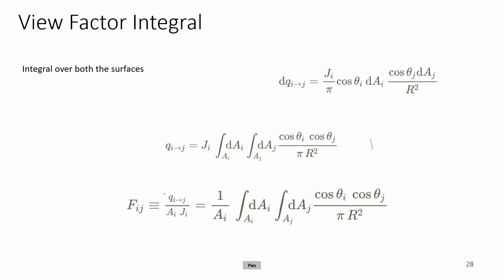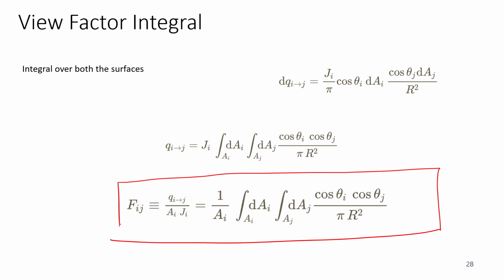in the earlier classes, we had defined this view factor, that is Fij. It is basically a geometric parameter or geometric factor, you can say, and it is defined by this integral. So this quantifies the fraction of energy that leaves surface i and reaches surface j. That is how we interpret this Fij term.